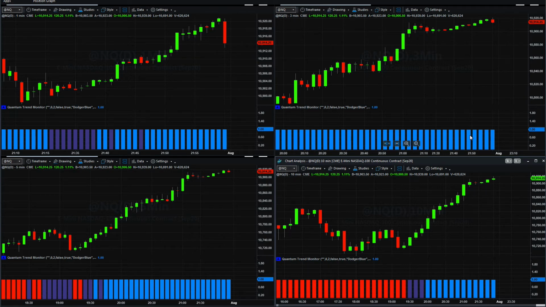It's also important to note this is on the 3-minute time frame here on the NQ. We're already in a bullish phase here. We come into some price congestion, but notice on the trend monitor there's no change at all. It just carries on straight through. It's basically saying, I can see that, but as far as I'm concerned, the trend is still intact. We're still in bullish phase, and on up we go.